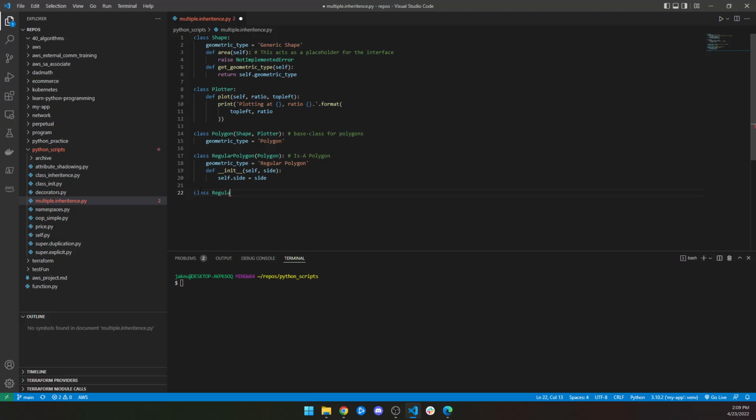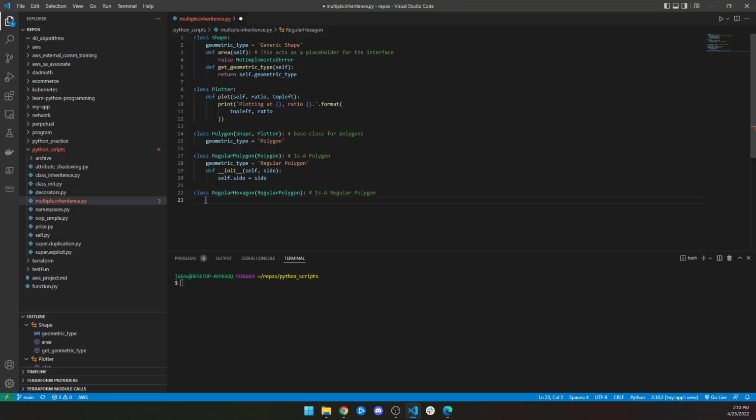So we have our regular hexagon, which is a regular polygon, right? And our regular hexagon takes a regular polygon. Why? Because it is a regular polygon.